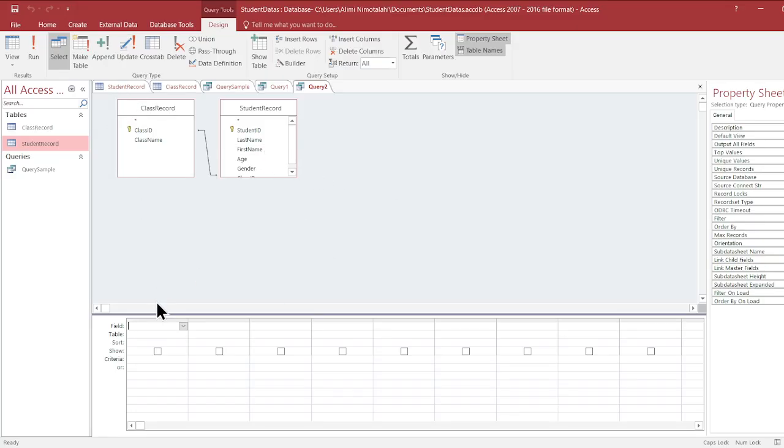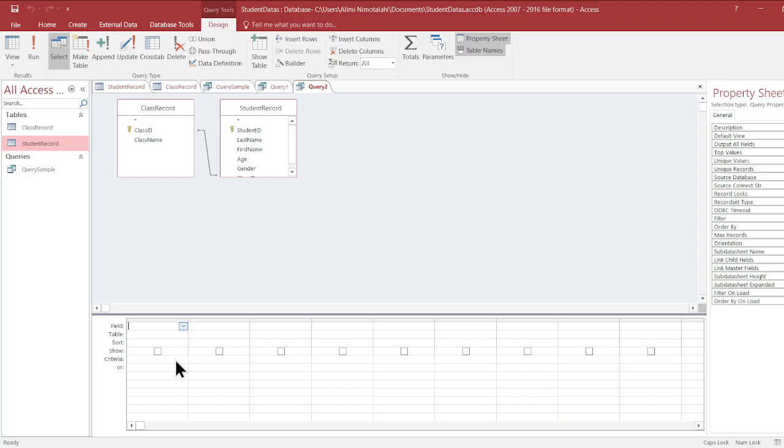Now let's add the fields we want. We want the what? The last name field. Can you see here we have this? If you look at this place, this property tab, we have the class record. This class dot star means everything in the class record you should display it. Star, when you have star in any programming or querying or database stuff, it means all. Now look at it, class record, we have class ID and class name. That's all we have in the class record.